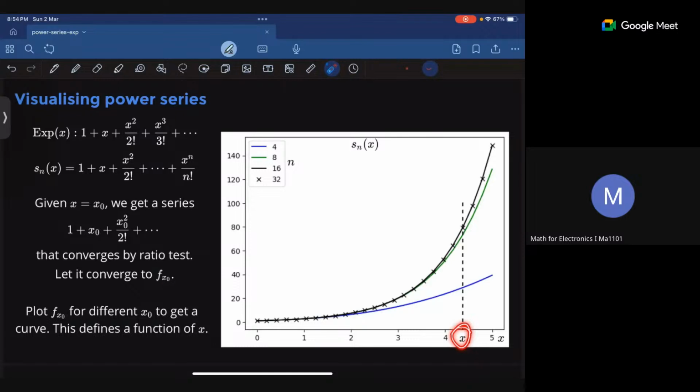Similarly, you move this x naught from minus infinity to plus infinity. So for every x naught, this will converge to a fixed value. Like this, you can plot the power series, and if your power series converges, then you will get a nice fancy curve. If your power series diverges, which means if you add more and more terms it goes to infinity, the expression will go like this. Starting from here, it will go above, and above. So as n increases, it will not converge, it will diverge.